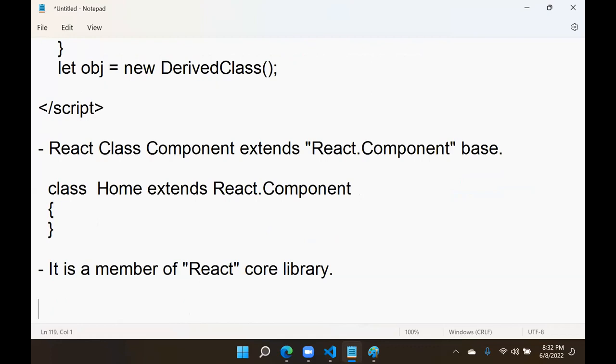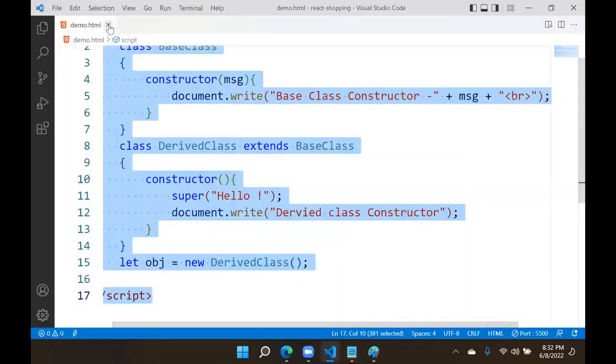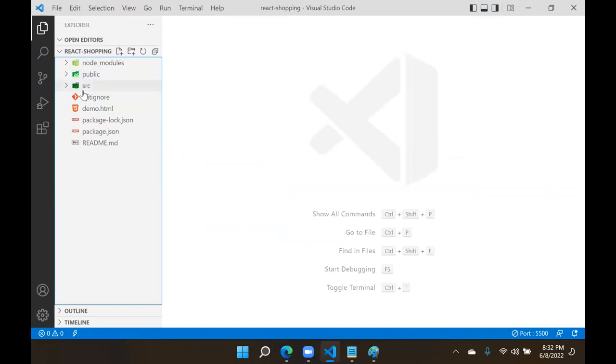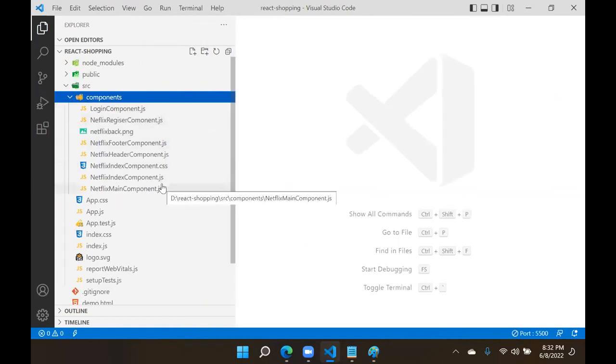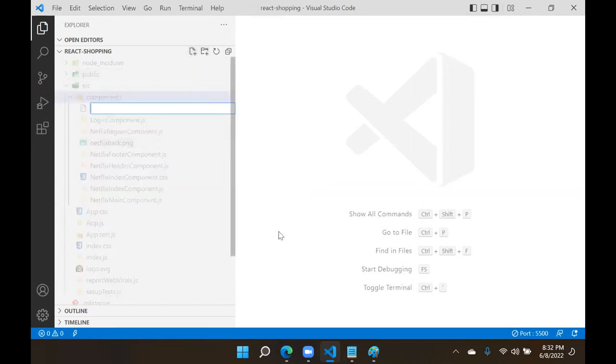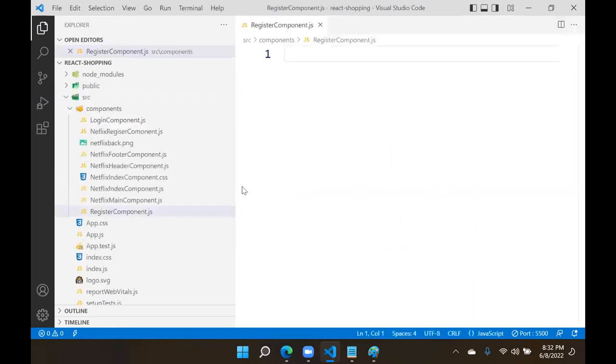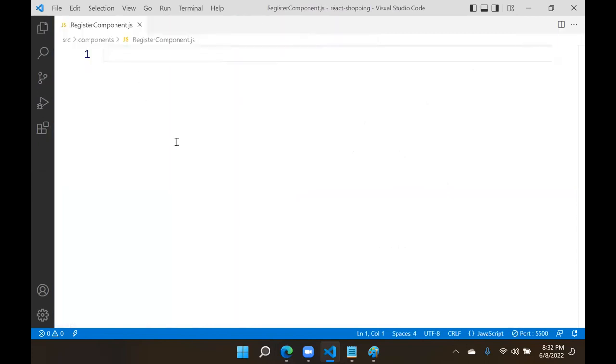So now how do we create a class component? Let's go. In the src folder, components, we already created a lot of components yesterday. I will create one more new component, register component.js. I want this component to be configured as a class component.